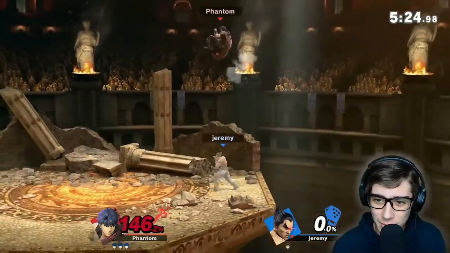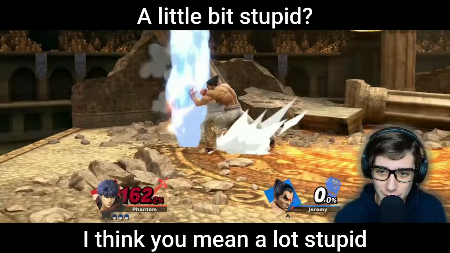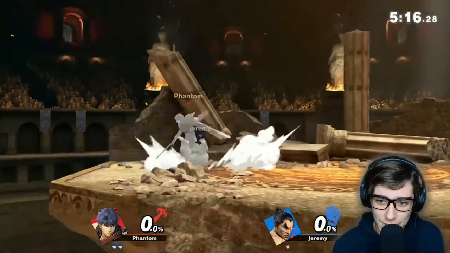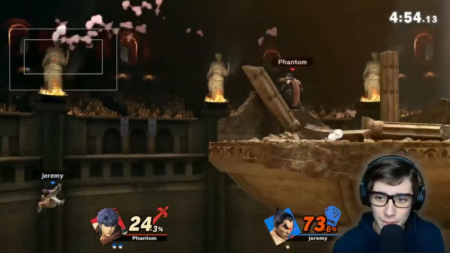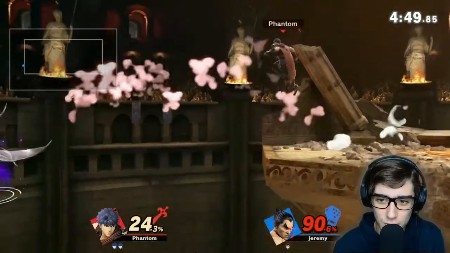Alright, this is where we can start playing extremely aggressive. Maybe a little bit stupid. Alright, perfect. Alright. Guess we don't have three stocks now, but I still want to get like a suicide Aether off of him, if I can. As long as I'm not too stupid, I think that can happen. Alright. It's not suicide, but just pull him closer. This'll be it.